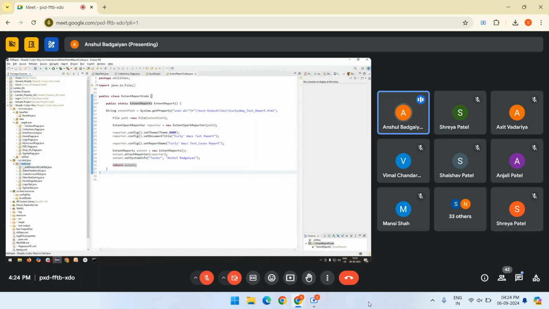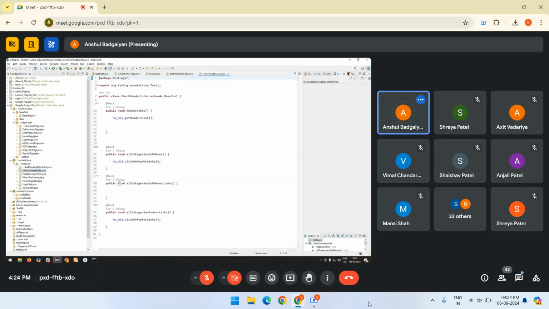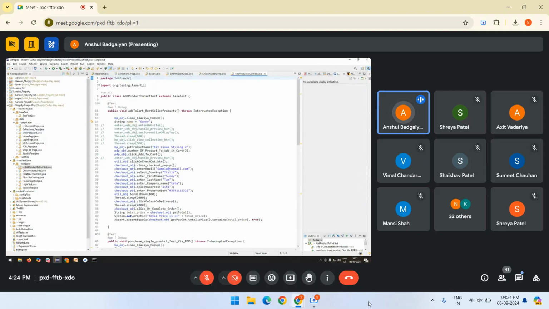In this package, we use all the elements that we have stored in these pages, and we can call all those elements with the help of objects that we make here. With the help of this, your data is independent of the code.